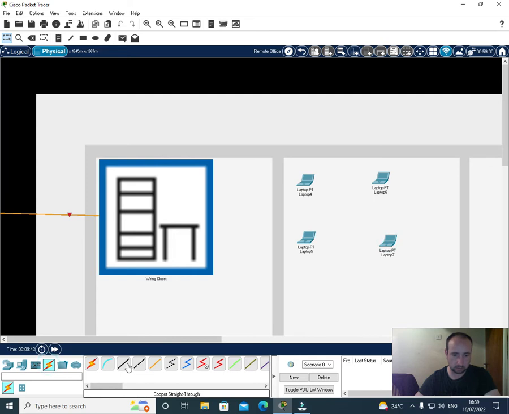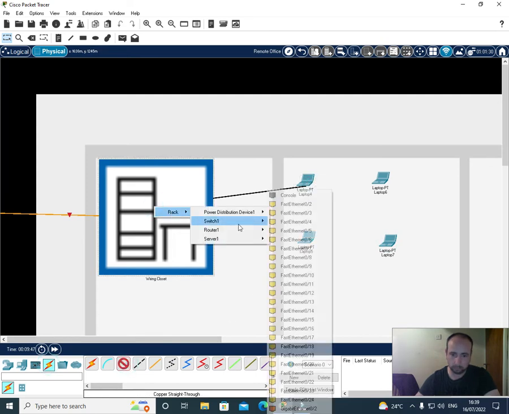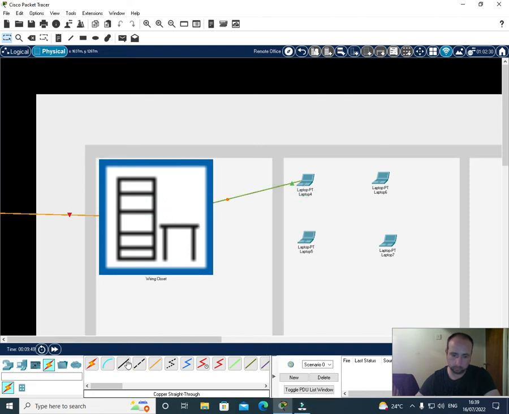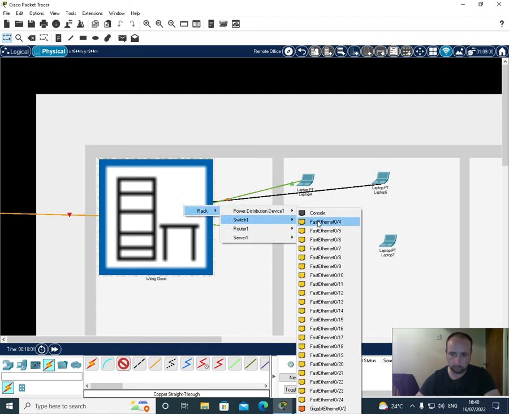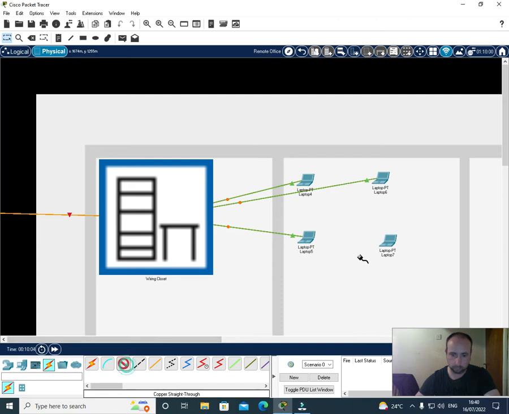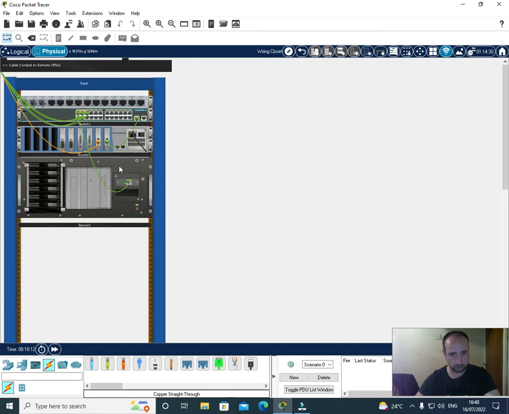Wire these into the switch. I'm going to go back to the wiring closet, click here on the server.